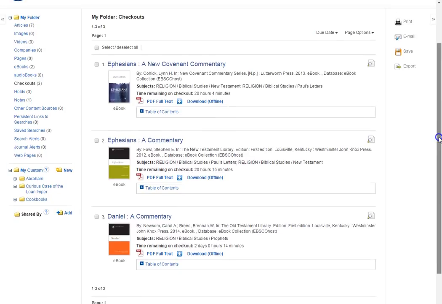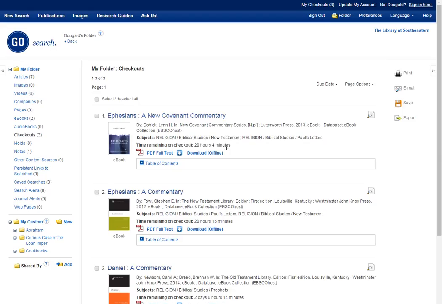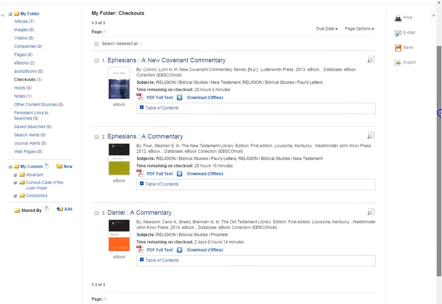With this one here, we've got about the same amount of time, but as soon as that time comes up, it will return the book, and if someone else has placed a hold on it, it will go immediately to their queue, and they'll be able to check it out. Holds are usually able to be checked out for 1 to 7 days, so you don't have a full 14 days if you do a hold.